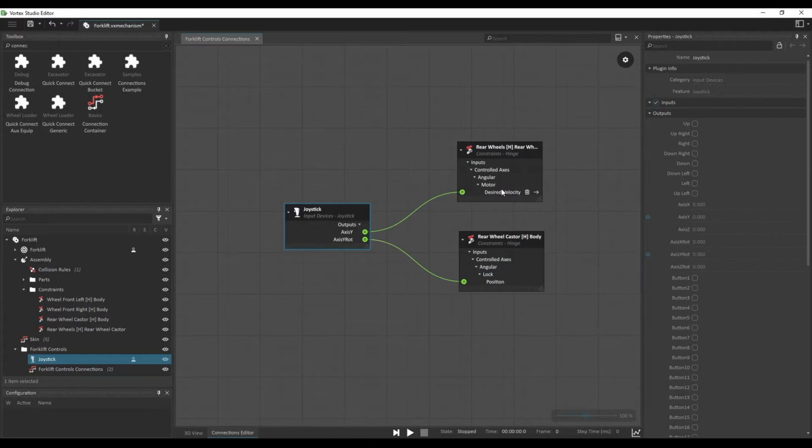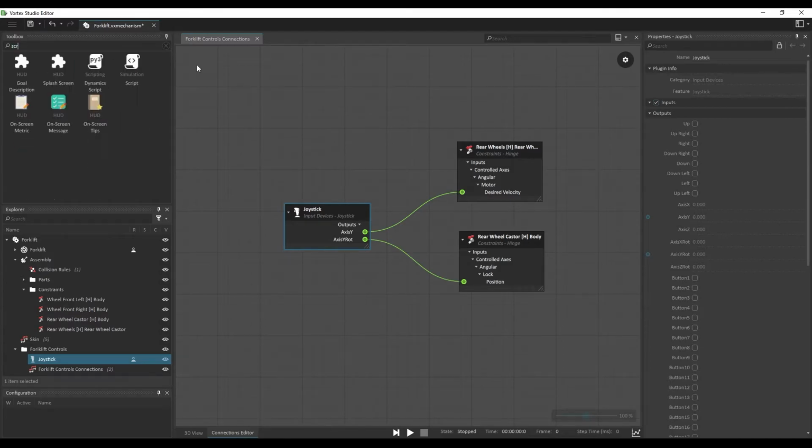This data, both the desired velocity and the position, are in radians, and so -1 and +1 radian is about 57 degrees. So our velocity is only going at 57 degrees per second, and our position only varies between minus and plus 57 degrees. So to make up for this issue, we'll create a script that takes in the outputs of the joystick and increases them in order to get the desired values that we want for both our speed and the steering of our forklift.